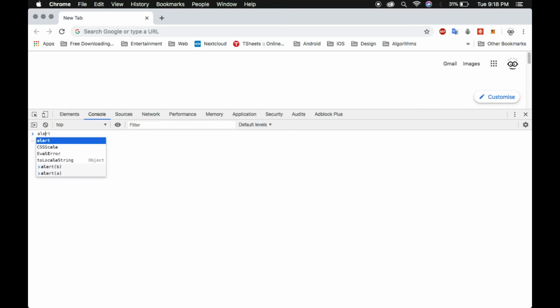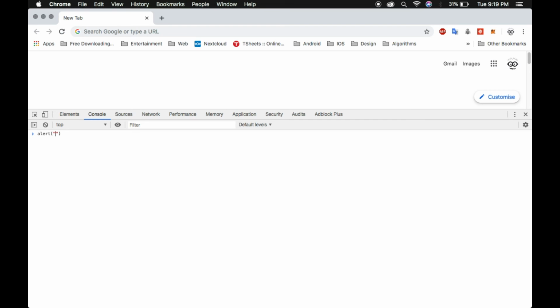For example, an alert box. An alert box is sort of a window that pops up, which actually looks different depending on your browser. It will look different in Edge or Internet Explorer or Firefox, and even in Chrome. It's mostly for alerting of an error or some kind of information.